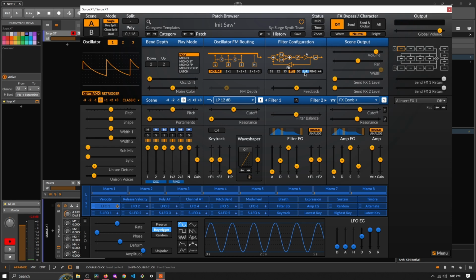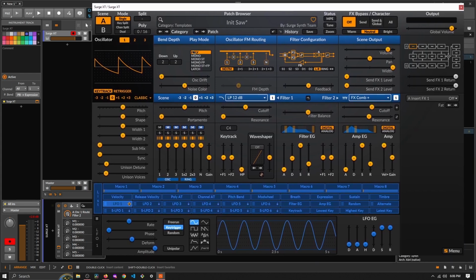We also have a left and a right mode. This is considered like the stereo mode. And now here is where using this parameter is going to come into play. So you can send an oscillator specifically into either filter 1 or filter 2. And that might be useful for us here in this example.